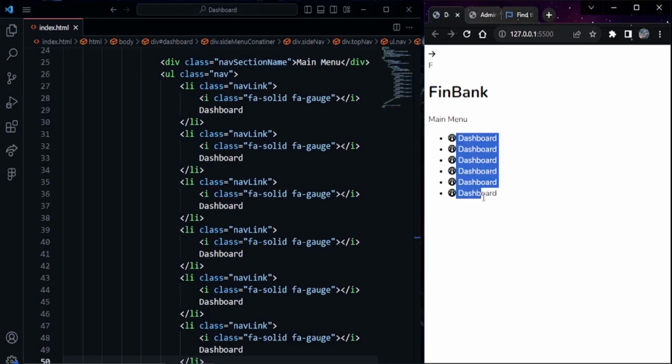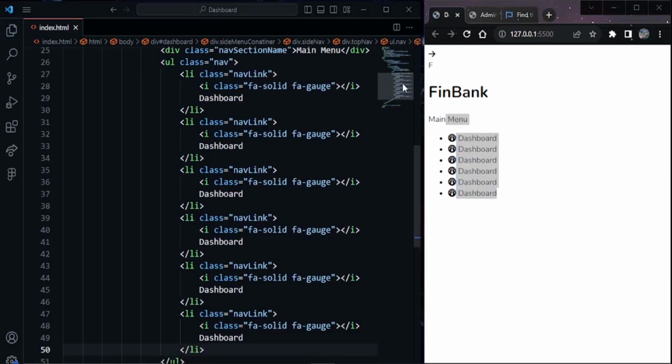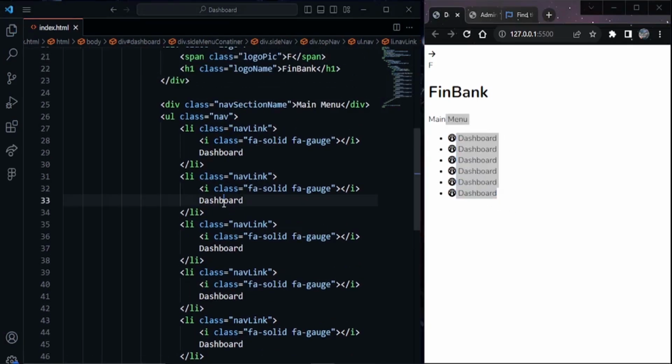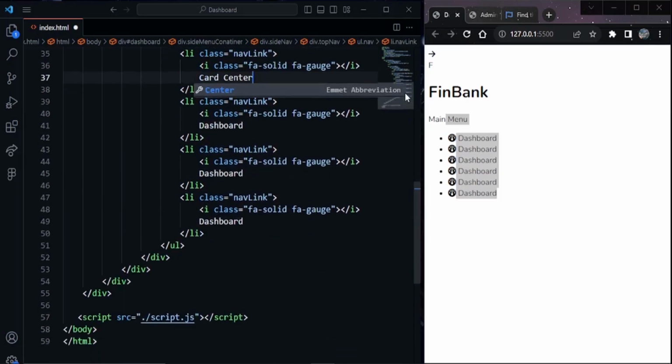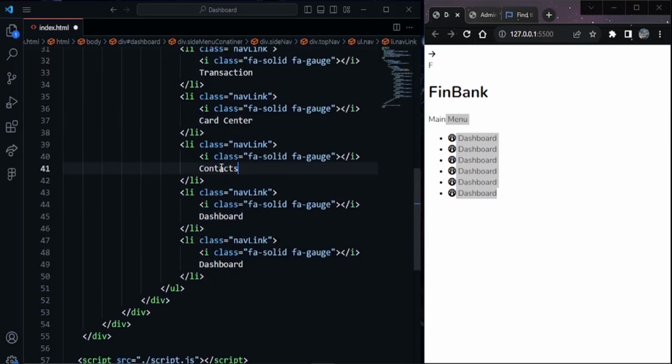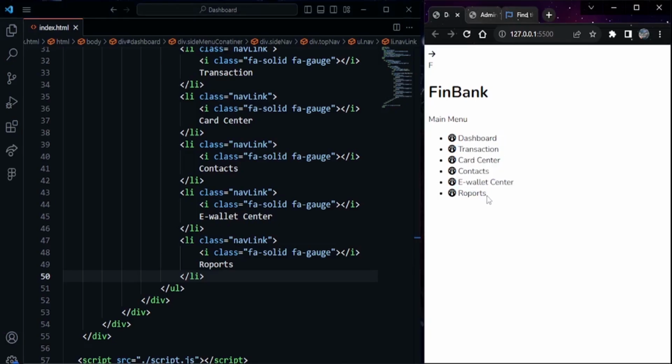Save it, and we get those navigation links, and change the names of the navigation links. So the second navigation link will be transaction, and now we change the navigation link name, and we're gonna change the icon of each navigation link.